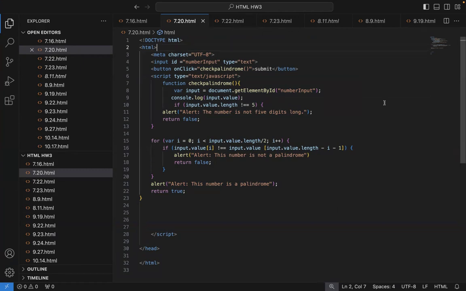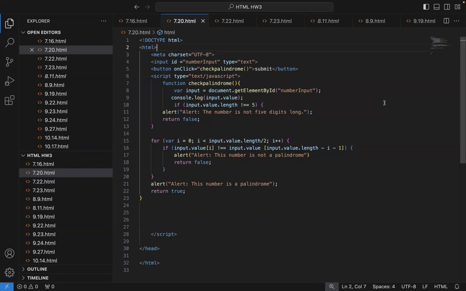And then you have the if statement: if input.value.length does not equal 5, it'll give the alert saying the number is not 5 digits long. So if you put something in that's not 5 digits long, it'll give the alert. Then you have return false. And then you have another for loop: for var i equals 0, i is less than input.value.length divided by 2, i plus plus.